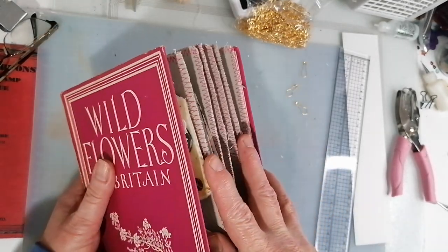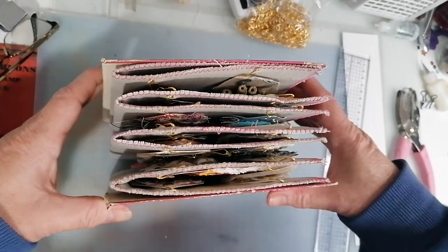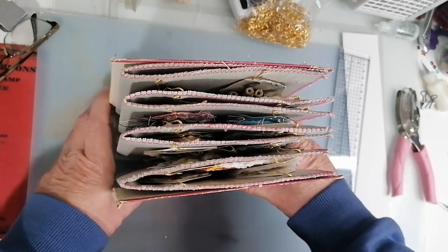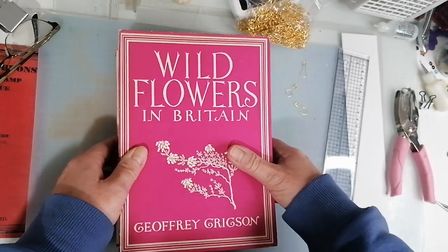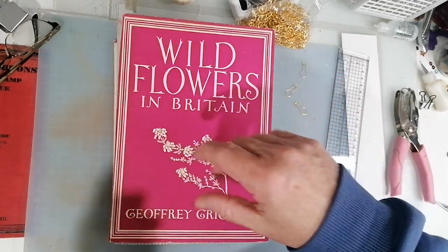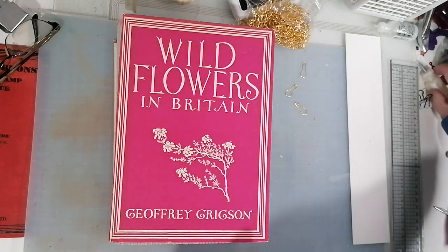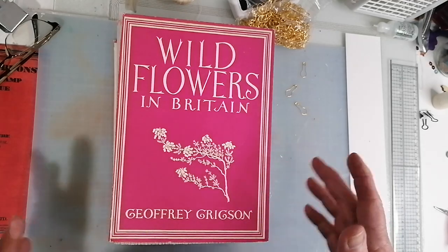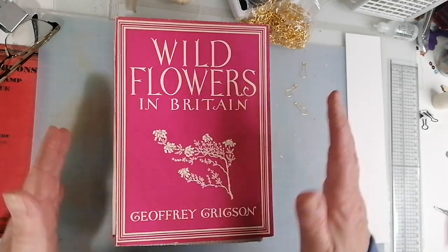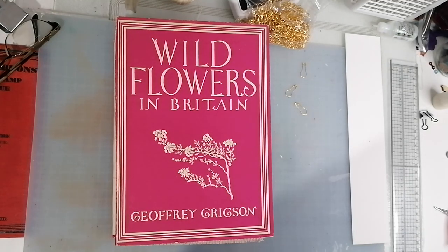I just thought I'd talk you through this. If you've got any questions, just let me know. For me, this is going to be the easiest way — they're going to be protected from dust. If necessary, I could make a fabric envelope for it to keep all the dust off, and it can sit on a shelf as a book and I'll use it as a reference book. I'll get it finished, and then I will do my next tag and show you what it looks like when it's all done. I'm quite happy to bind it now. See you on the next one — won't be long. Bye!